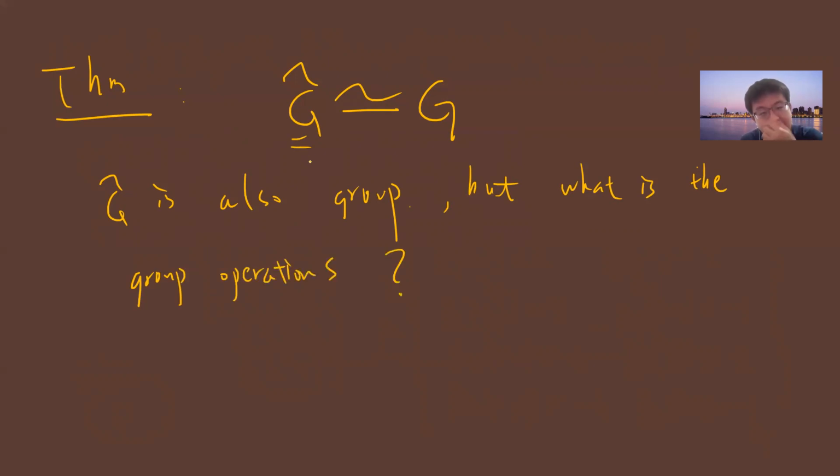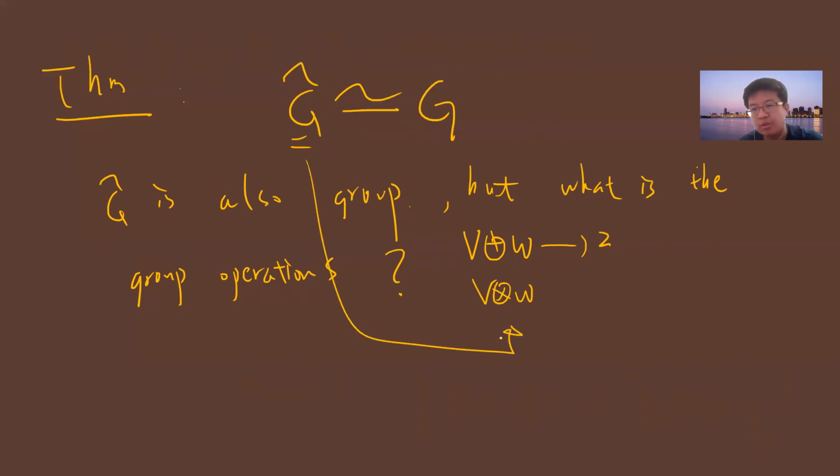So remember that G hat is the set of irreducible representations, right? So you have 2 vector spaces, and then the standard thing is a direct sum or the tensor product, right? But the problem is that if you do the direct sum, the dimension becomes 2 because each one is 1 dimensional. So that is not inside this G hat. So the only possibility is that these should work in the tensor product. Okay, so the theory is that the 1-dimensional irreducible representations under tensor product should form a group, right? This is a very non-trivial result, right? So actually, G hat is a group under the tensor product.